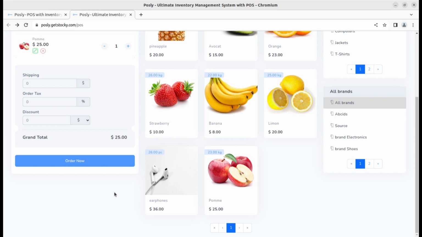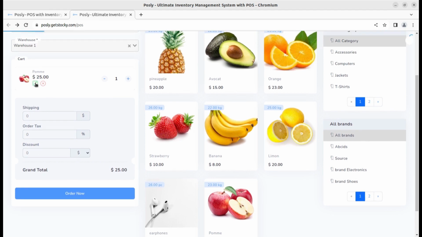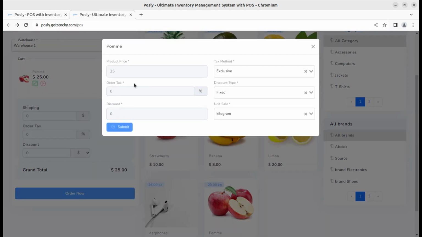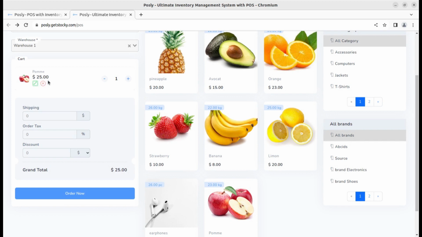So the pome is added here simply with the price, and the price can be further edited. If any negotiation of price is going on, you can simply change the price and change the tax method and all. By default, all the defaults are added here, and you can simply increase the price or increase the quantity.